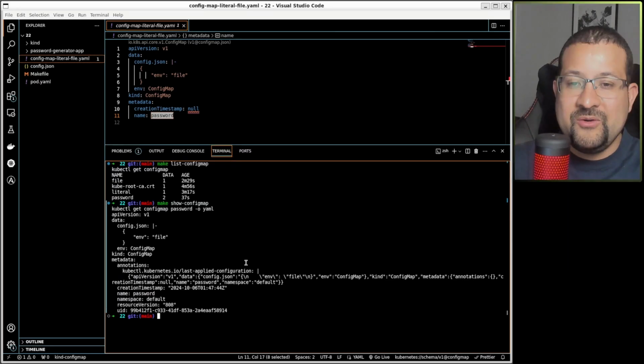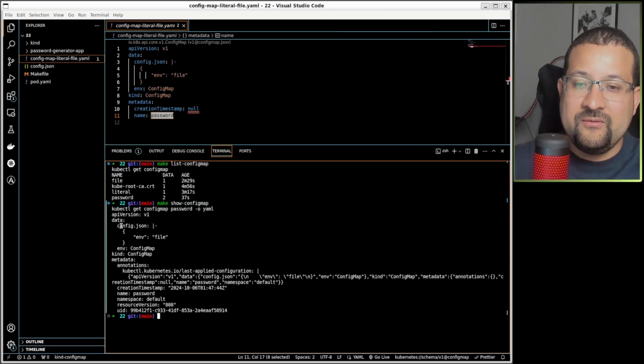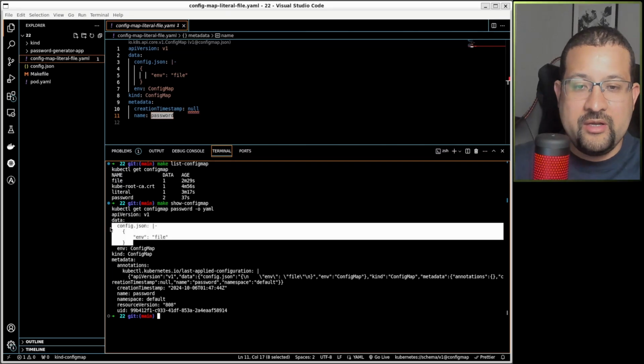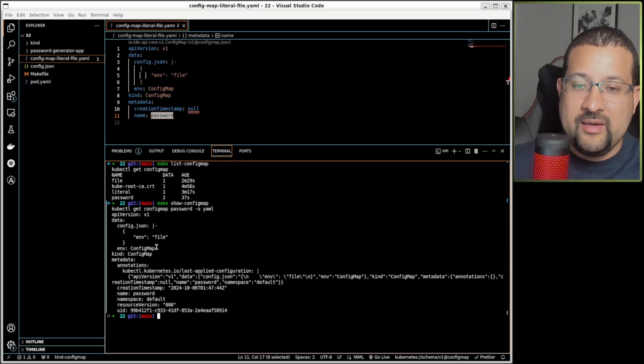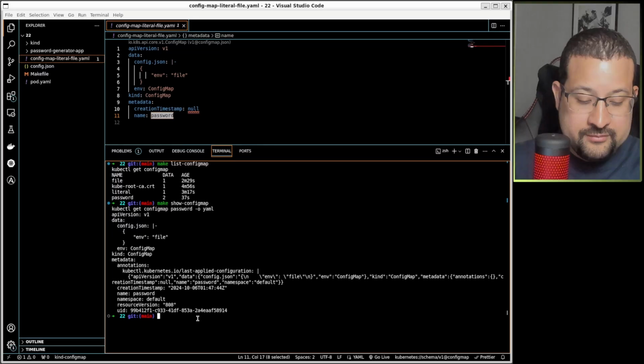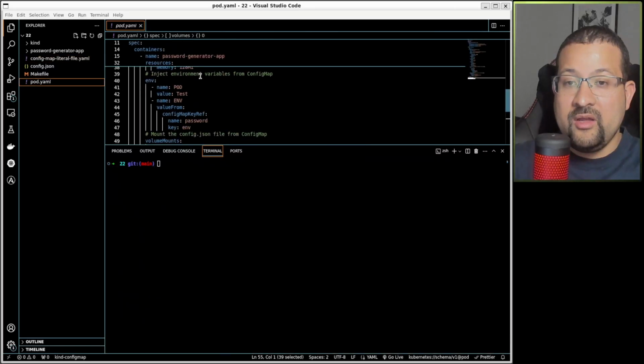So now you can see you have a config map that has data coming from the file, the name is config.json, and the env config map. So we have these two values inside this config map. So next step, you're going to use the pod deployment. Remember, I put it like the env for literal.